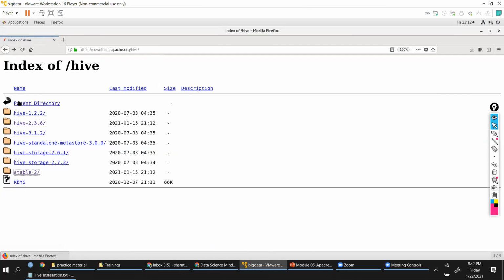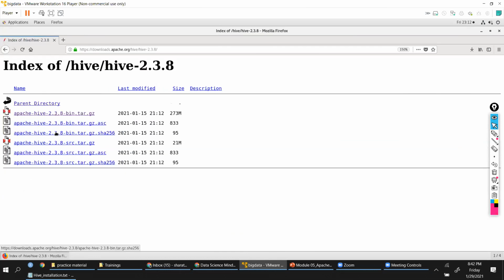That's what we are using here also. So go with Hive 2.x. Don't go with Hive 3.x. We'll stick to 2.x, and then Hive 2.3.8. The hyphen bin file is the file that we need to use, 273 MB.